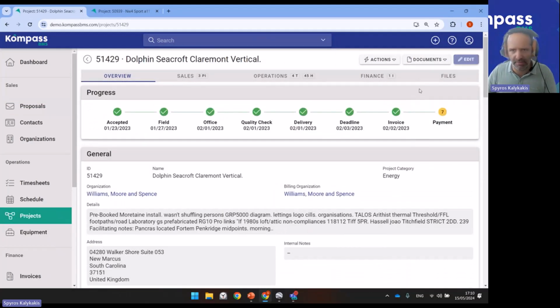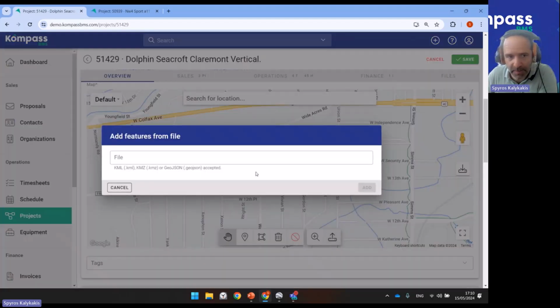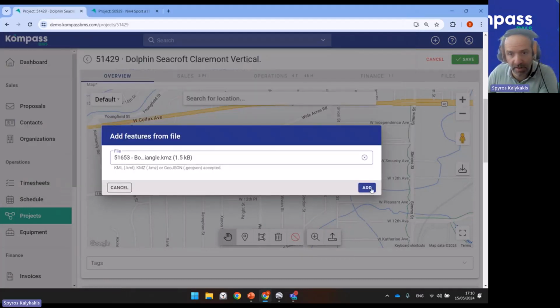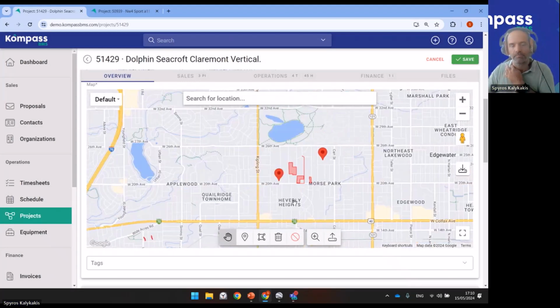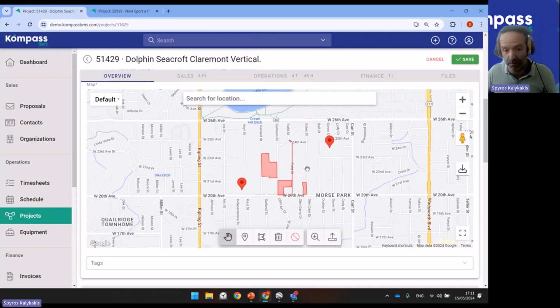I will click Edit. And now we can click this little button here in that particular site with those really strangely shaped things. I can click this button, KML KMZ, and that will allow me to bring a KML into Kompass. It's KMZ at the moment. Double click, click Add. Here it is. This is the KMZ that the client provided me, saying that these are the areas that need to be surveyed. This is what we'll have to do. And you can see they have been imported directly in here, which is really, really helpful.